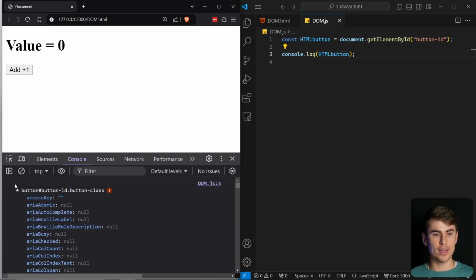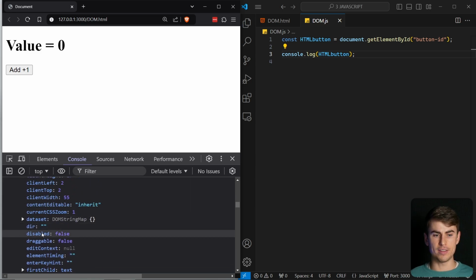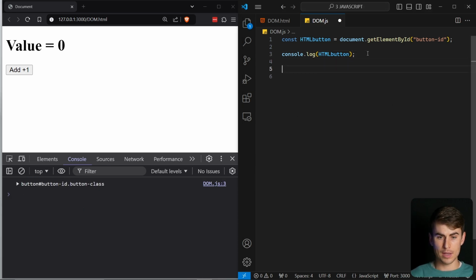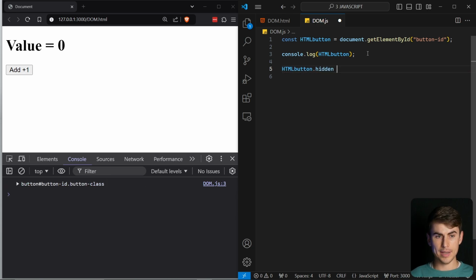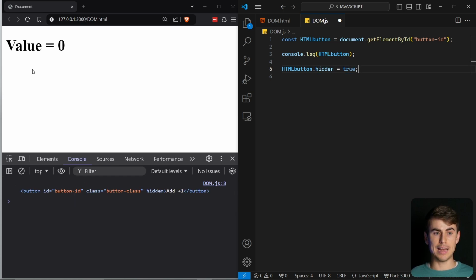Okay, so now I have the button and it has a lot of properties right here. If it is disabled, if you can edit content, hidden, you can experiment here. In fact, as you can see, we have something like hidden, and I can say, okay, HTML button dot hidden is equal to true. Now, the element is hidden.